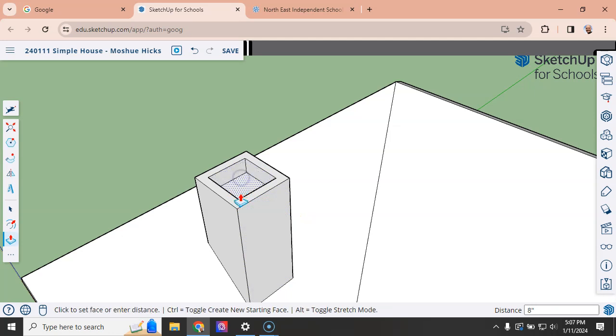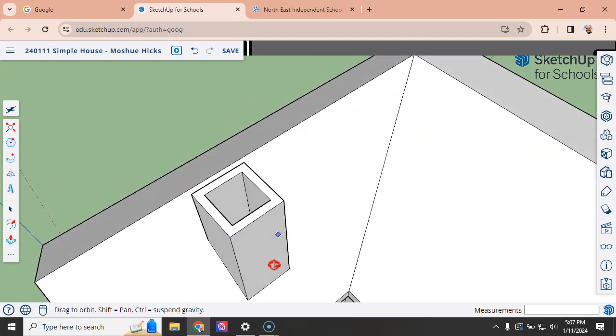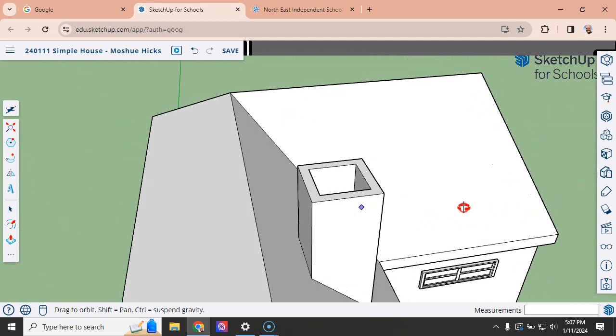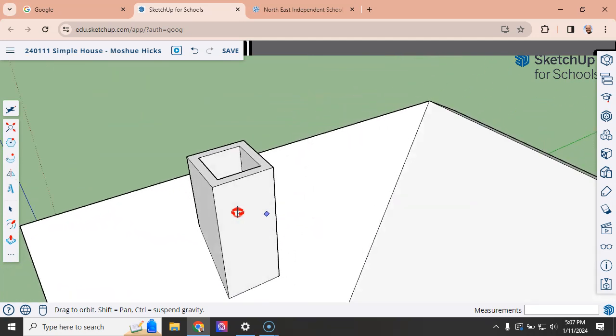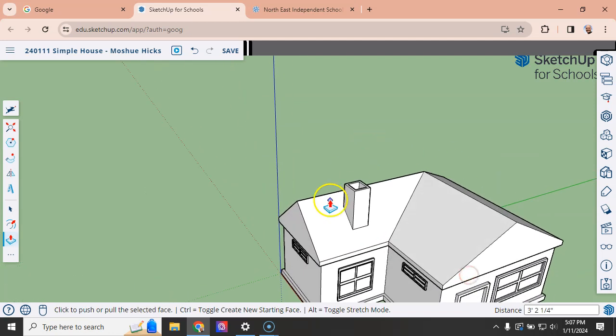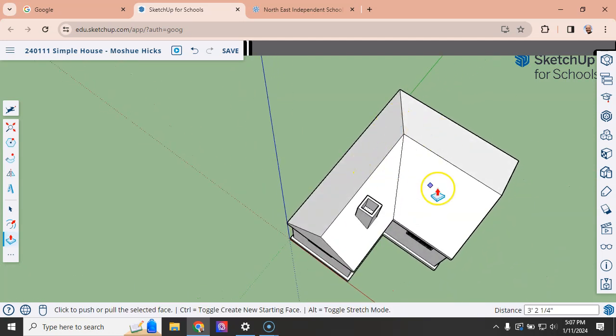So P pushing that down some amount. We probably won't be looking straight down into the chimney, but this way we'll have the ability to put some brick textures on there and make it look really nice. And again, you could even add a second one on this side. Any one of these 4 roof panels would be fine.